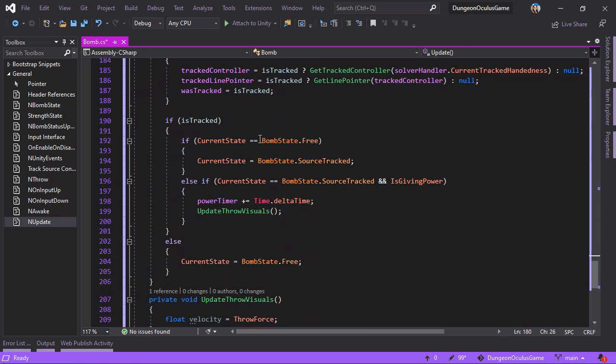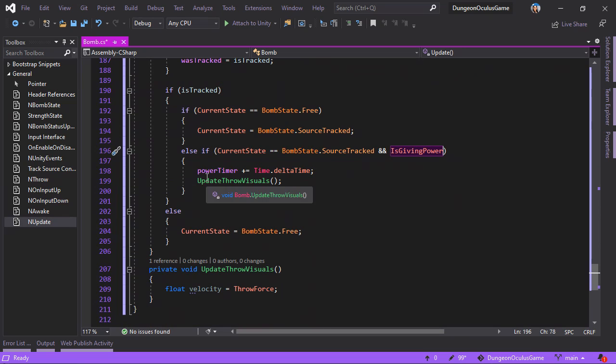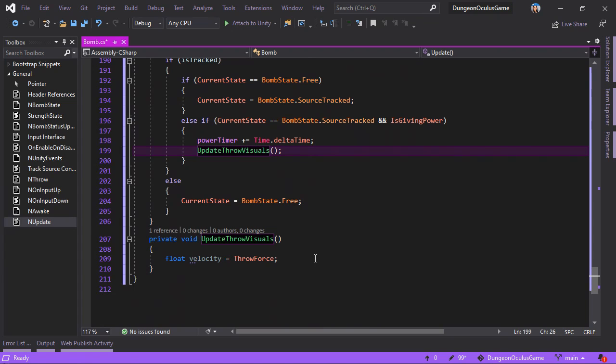So in here, we are checking if our current state is free, then we assign the bomb to the hand. If our current state is grabbed by the hand and is given power, then we are giving the power and updating the throw visuals, which is our velocity.